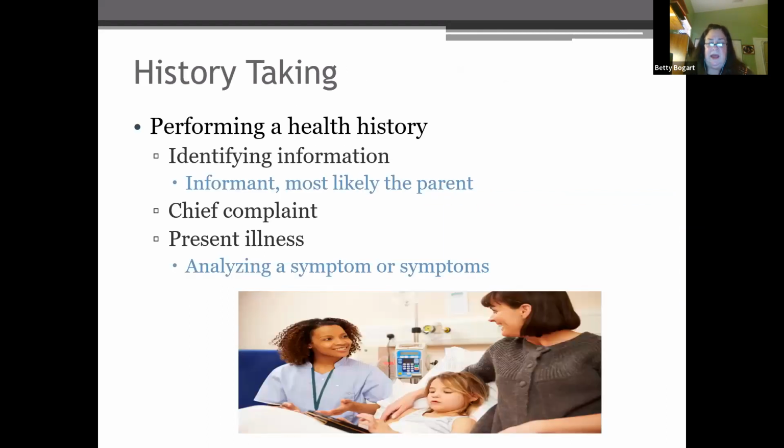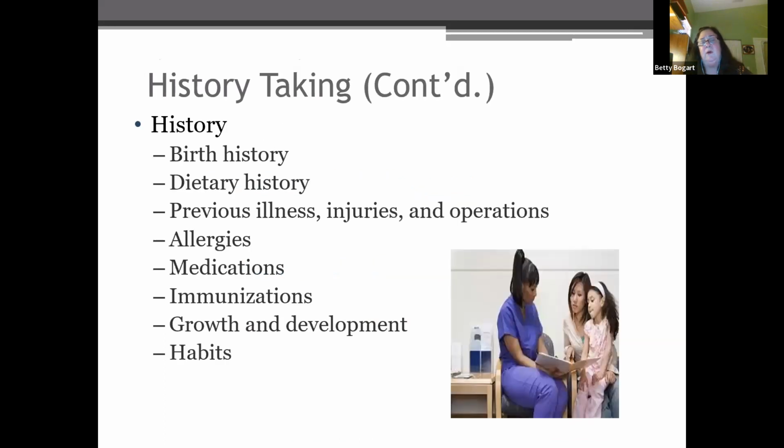So again, you're going to get who the informant is and find out what's going on now. Find a brief history at birth. Of course, any dietary constraints, allergies, if they're on medications, have they had Tylenol, have they had Motrin? And I want to know, especially if you have a young child with an upper respiratory, have they had their immunizations? Because I don't want to be exposed to things, because there are some parents who don't believe in immunizations due to religious reasons or whatever. So I want to protect me by wearing a mask in there. Because do I want to have pertussis? Oh, absolutely not. And these are things that we give immunizations the first year of life for that.